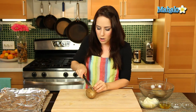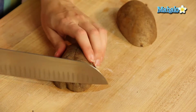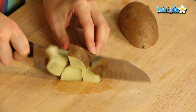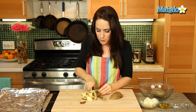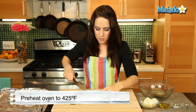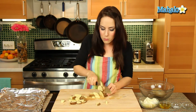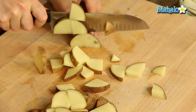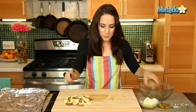So what we're going to start by doing is cutting our potatoes. Now, depending upon the size of your potato pieces, obviously if you cut them smaller, they'll cook faster. Larger, it'll take a little bit longer to do. My oven is preheating at 425 degrees now. So for these small bites that I'm about to make, it will most likely take about 30 minutes, but depending on the size, it could take anywhere up to 45 minutes.